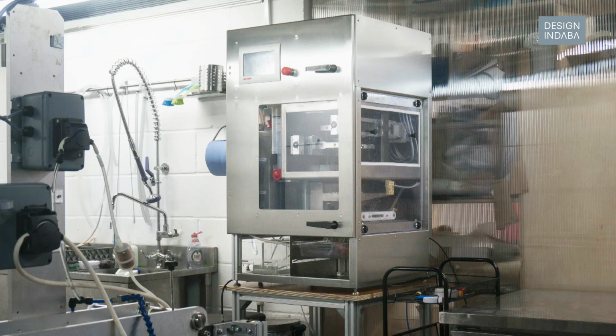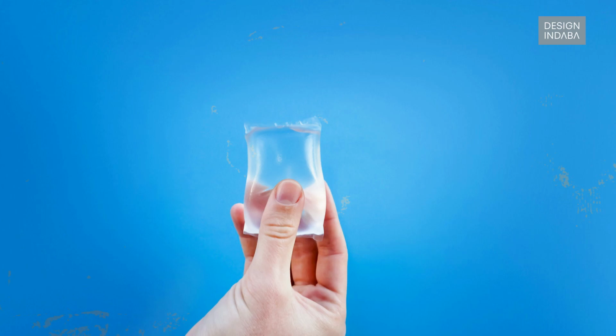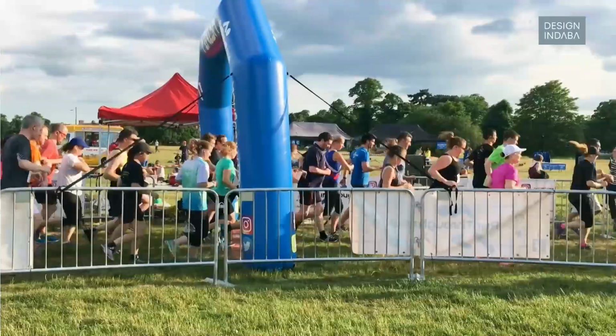So the latest machine that we made is a 60 by 60 machine, similar to a fridge, that could be transported to where this product needs to be consumed, and it could be made on site. We can also make different shapes with the machine. We can make not only round, but also square or little pillows and different sizes.